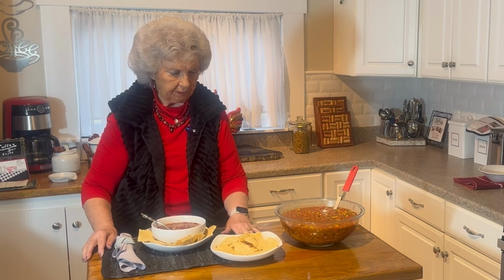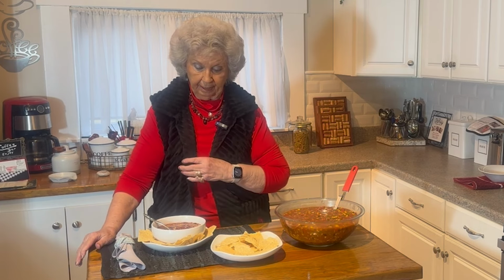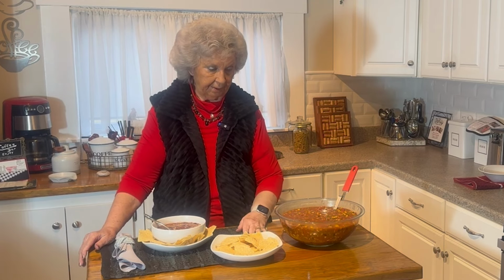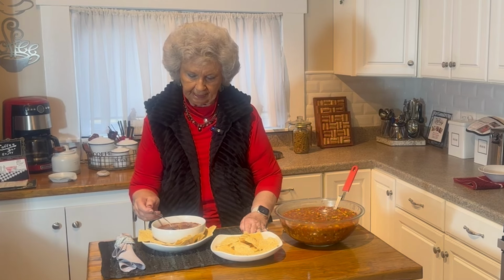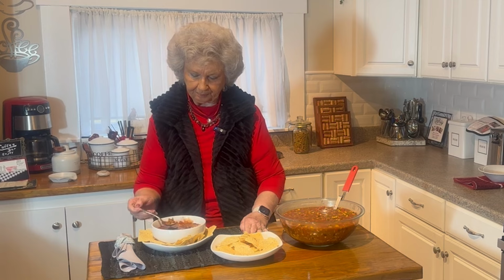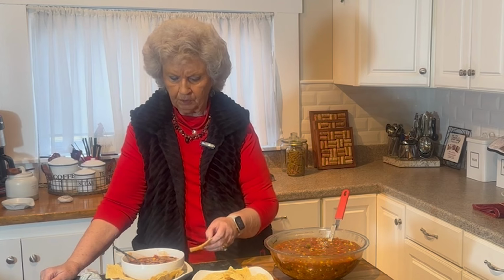I'm going over to my granddaughter's, who is going to be having my great granddaughter in another 3 or 4 days. I'm going to take them some of that. Oh my goodness, is that good? And it didn't take no time to make it. I'm telling you, that is so wonderful. You all are going to have to try that. And you know what? I'm sure you could use that just as a taco dip.